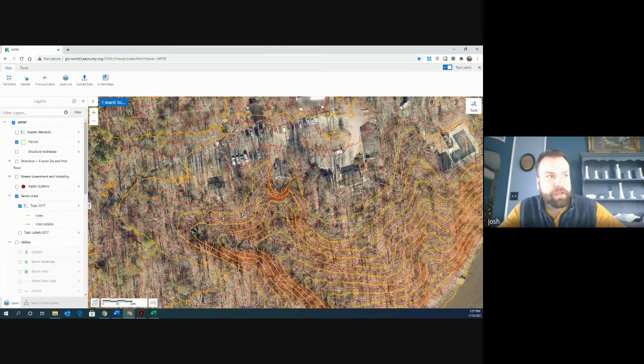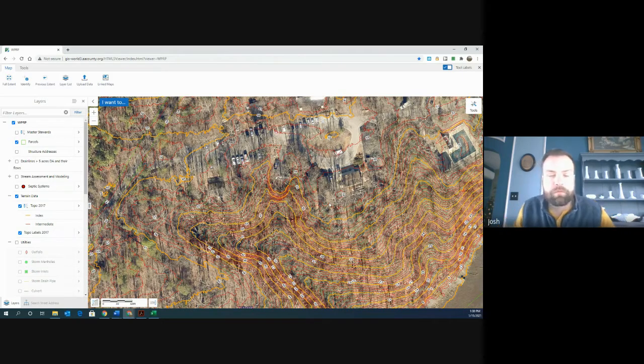So this is great information, but you don't have the topo labels on. So you're going to want to go ahead and do that. That happens when you hit the toggle right below the topo toggle, and you'll notice that now the topography lines are labeled and you can get a good sense of what the elevations are on your site.